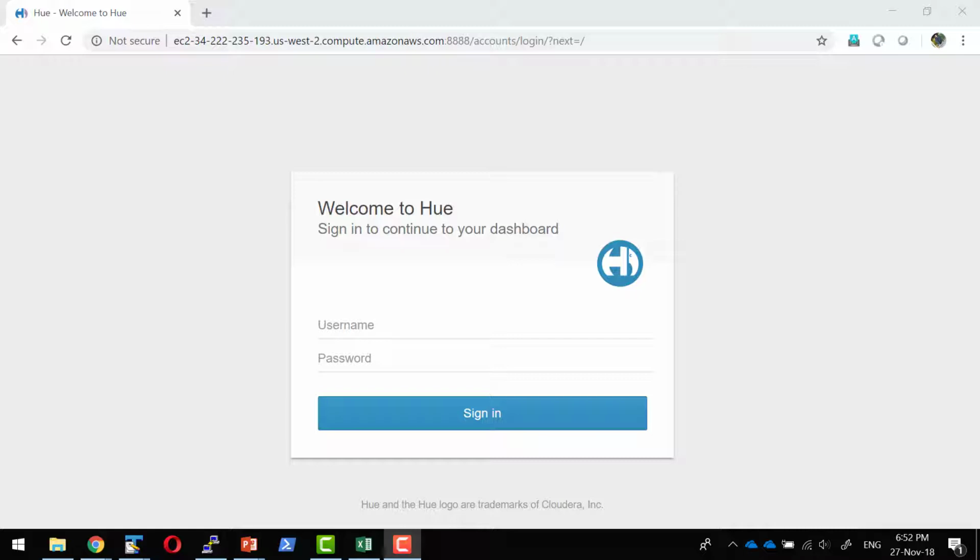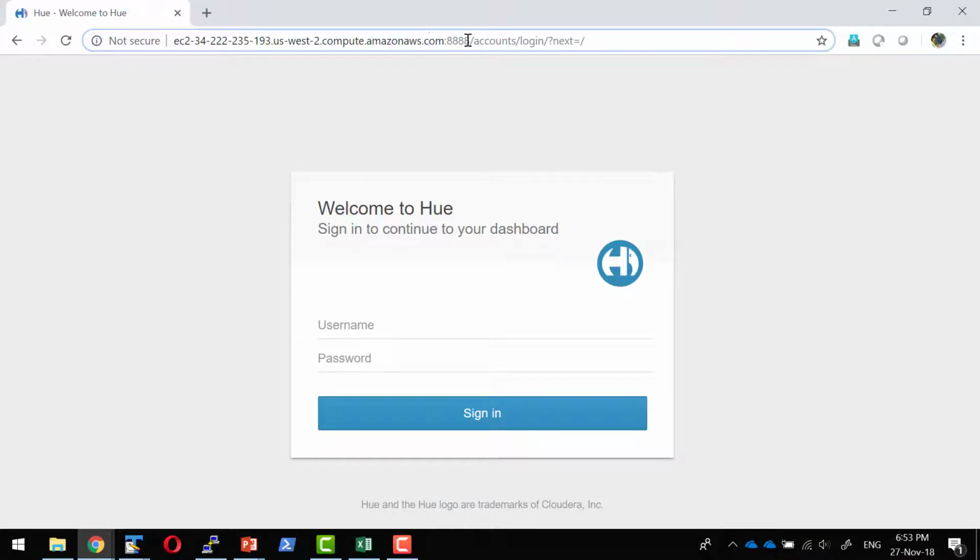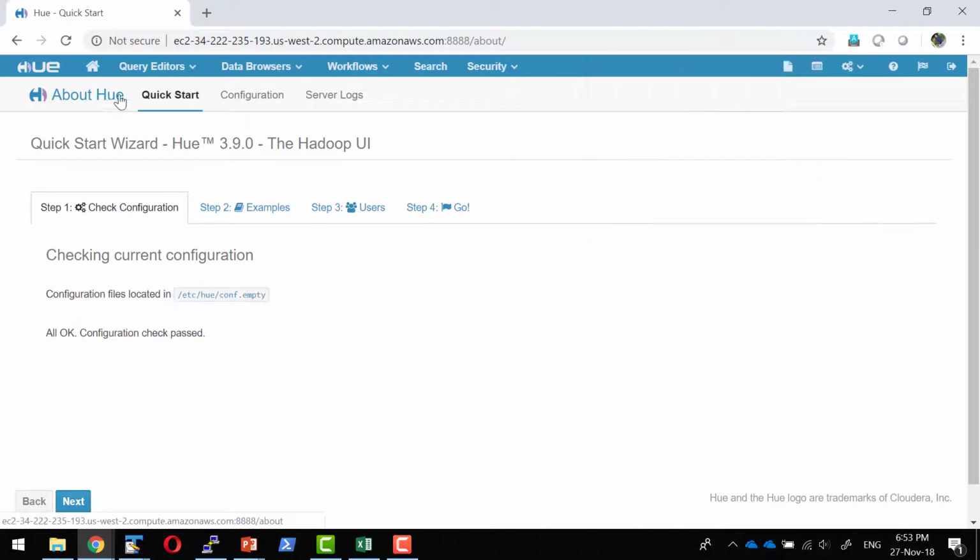And I do have the Cloudera Quickstart VM installed within a VM within AWS. So I do have access to HUE through port 8888. Within the Cloudera Quickstart VM, HUE runs on port 8888, and I have mapped port 8888 of the container to port 8888 of the VM. So I'm able to access the HUE login page, and by default, Cloudera Quickstart VM has a default user ID cloudera and the password is cloudera. I'm able to log into the HUE user interface.